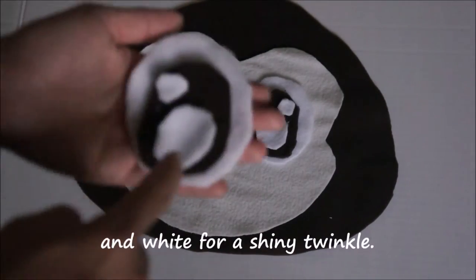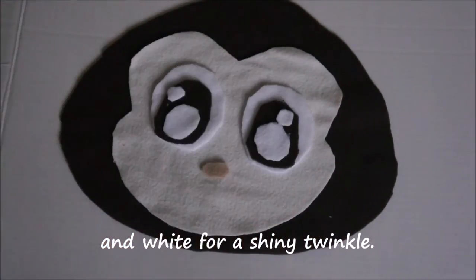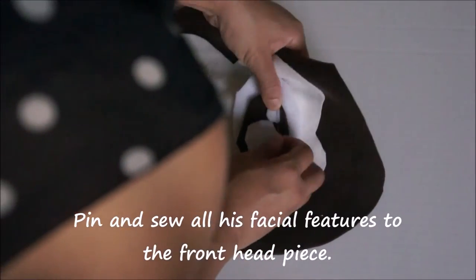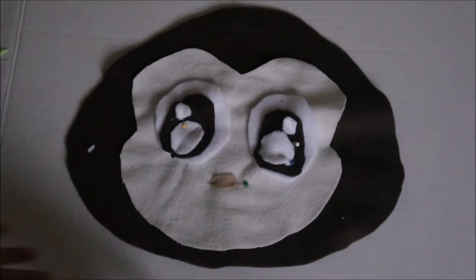Next, I'm going to sew his facial features onto his face, but to make it easier, I first sewed his eye pieces together and then I sewed them to his face. But you can do whatever is easier for you. So right now, pin and sew all his facial features to the front headpiece only.